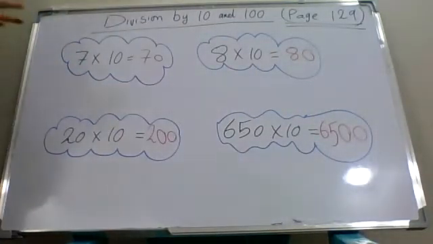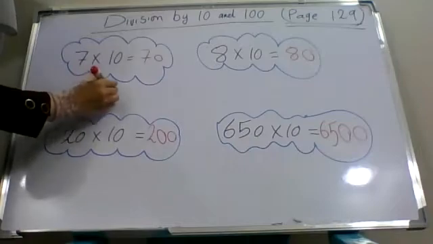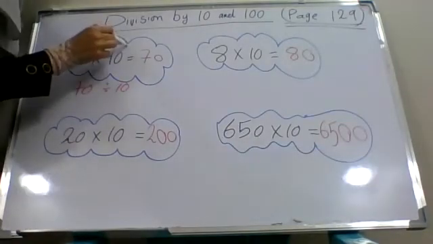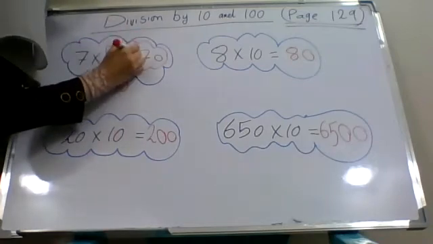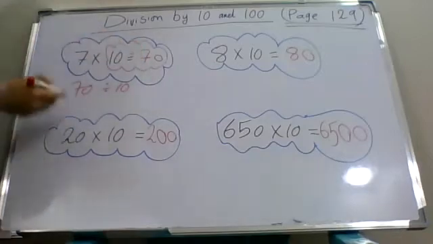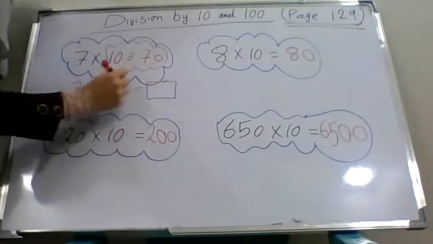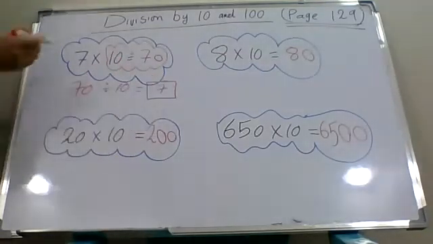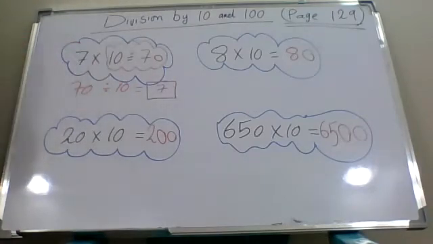Now I want to remind you again, from second grade, when we want to divide 70 by 10, I always said, remember, it's like a division inside the multiplication. It's like you're asking yourself, what is the number that I multiply with 10 to get 70? It was for sure 7. So 70 divided by 10, the answer is going to be 7.